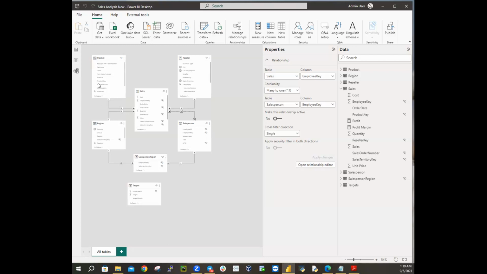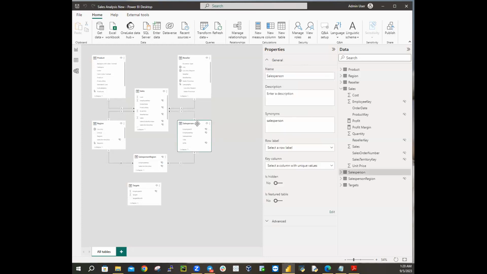Let's switch to the model view. Switch to model view, and then in the diagram, select the salesperson table. In the property pane, change the name. Click on your salesperson here. Have you done that? Yes. Okay.